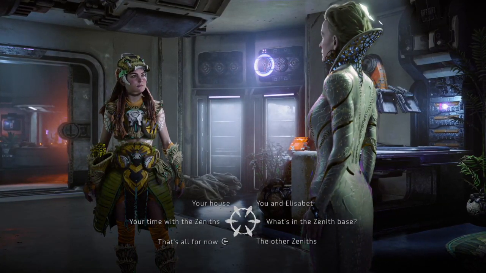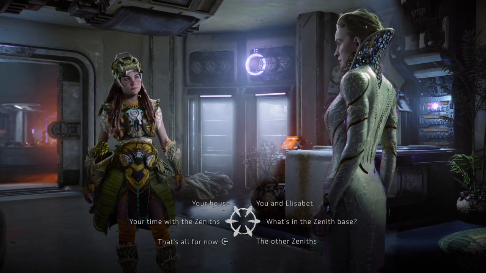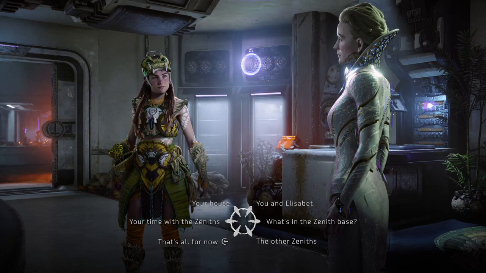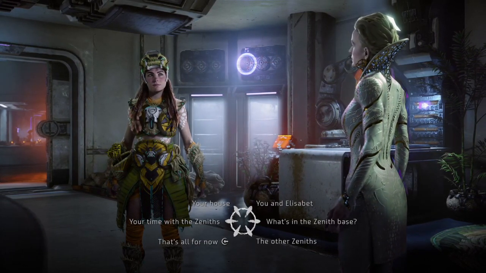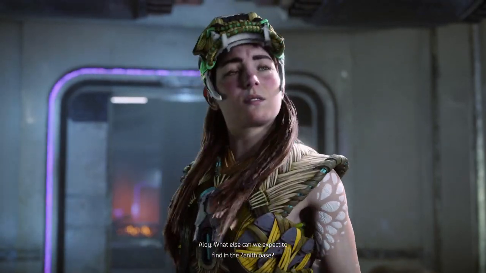You know, you really can't trust someone who walks around your safe area with her shield still on. Let's see. What's in the Zenith base? What else can we expect to find in the Zenith base?